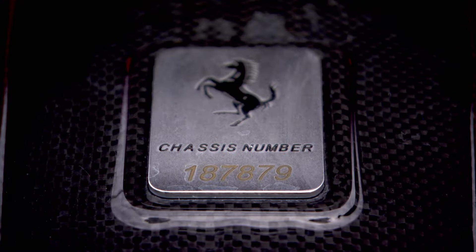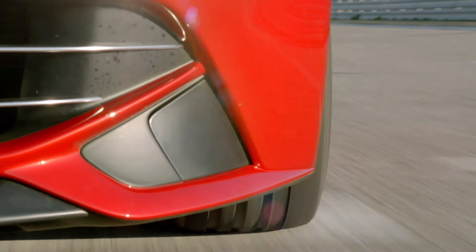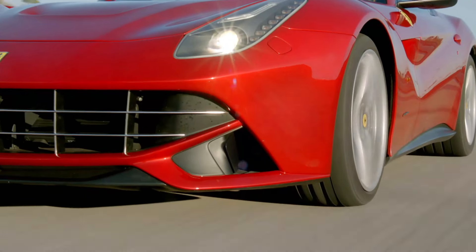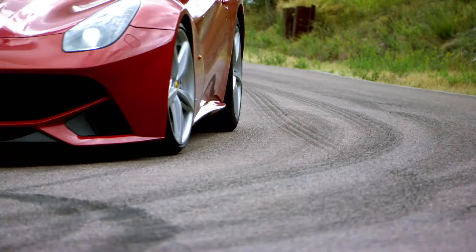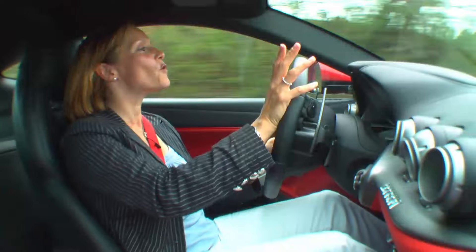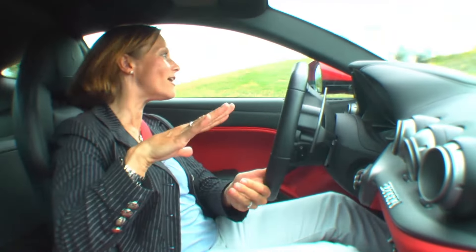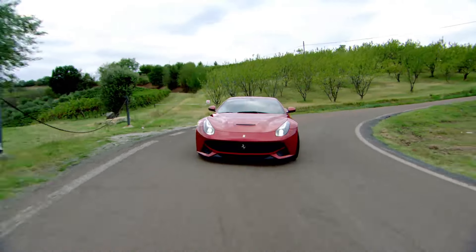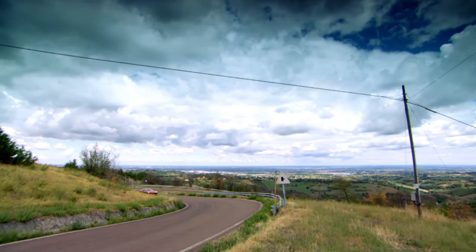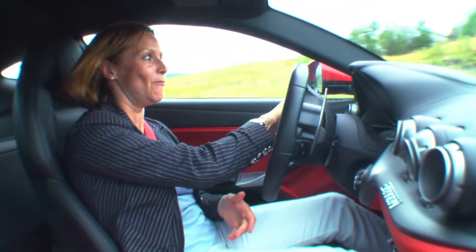Its chassis is made of 12 different types of lightweight alloy. Its brake cooling ducts only open when the brakes are hot to cut drag. And despite slipping through the air twice as efficiently as the 599, it's got 76% more downforce. If you're a Formula 1 fan you'll know that downforce plays a crucial part in keeping a very fast car stuck to the road. Most sports cars today aren't really fast enough to need much of it, but with this car it smashes through the 200 mph barrier, so downforce is really important.